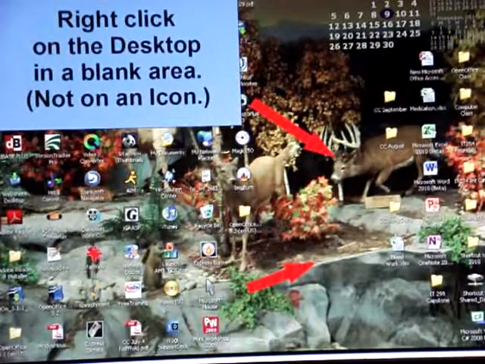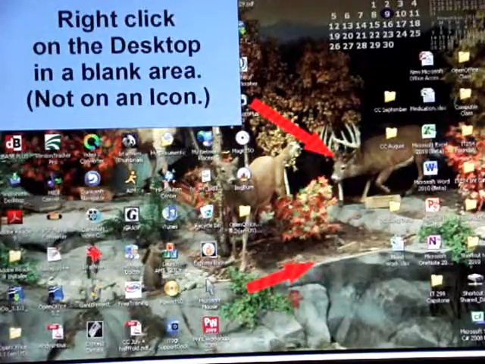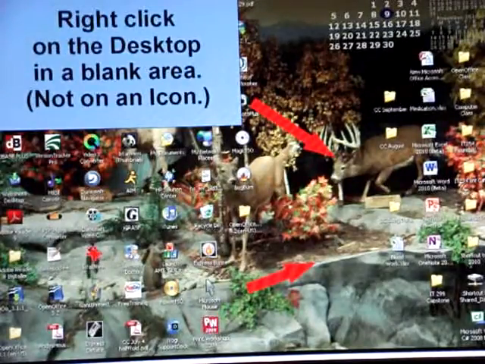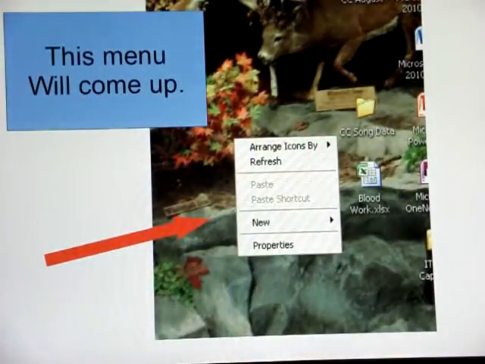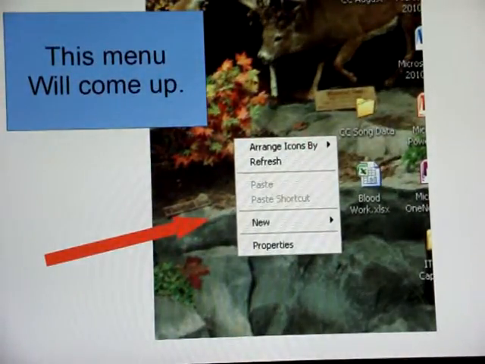Now keep in mind, when you right click on your mouse, it'll bring up a menu. That is the specific purpose of right clicking on your mouse. This menu will come up when you click on a blank area. It has several features on there that we will discuss.